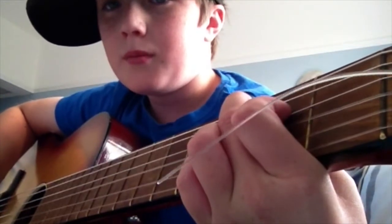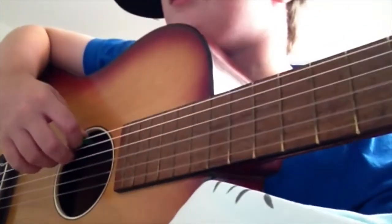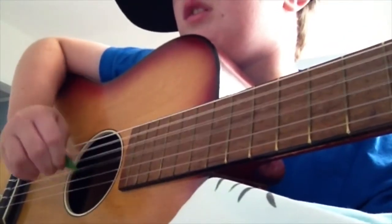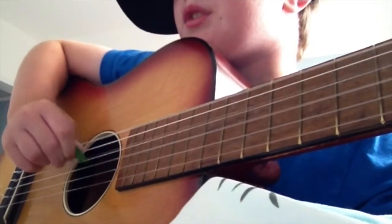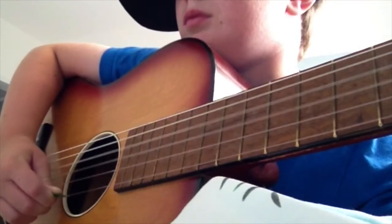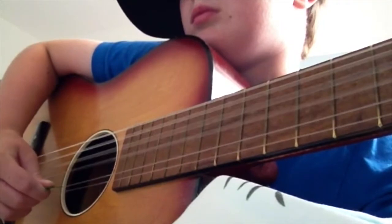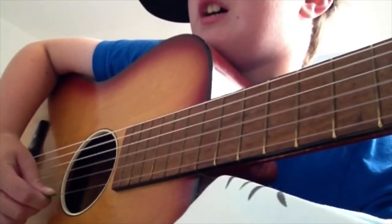So then we're going to go like this. We're going to play the G shape again. But then we're just going to put that finger up on that one, and take that one off. And then we're going to just pluck these. All those. Wait, not that one. We don't touch that one. Just wiggling up and down. And it ended off there. And we have our finger shape like that. Anyway, next part. Next finger shape.